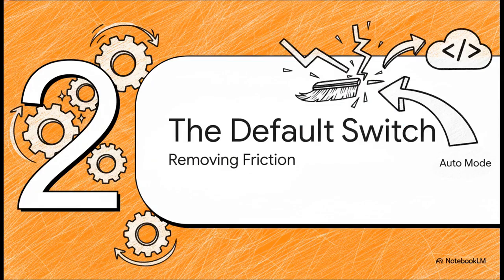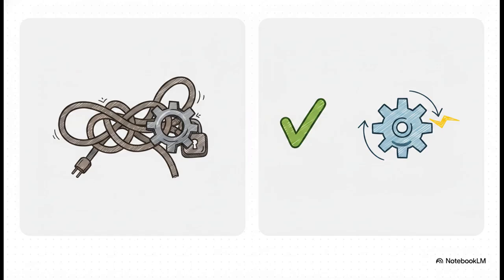Moving on to Section 2, the default switch. This is all about how this update removes that configuration friction. The before and after on this one is super simple, but man, is it powerful for your day-to-day. So previously, you had to explicitly declare CLAUDE_CODE_ENABLE_AUTO_MODE absolutely everywhere you wanted the feature to run. It was clunky, repetitive, and let's be honest, ridiculously easy to forget during a complex migration. But now, in 2.1.207, it's active by default. Zero environment variables needed whatsoever. They have completely ripped out that opt-in requirement.